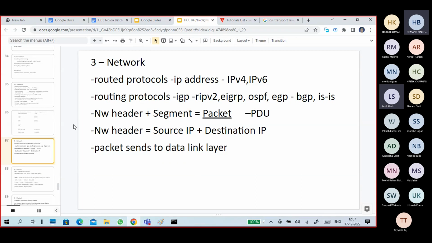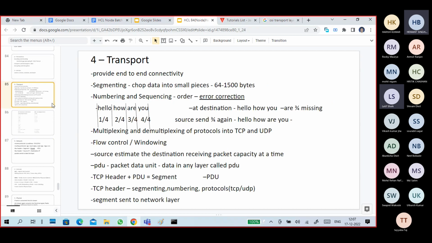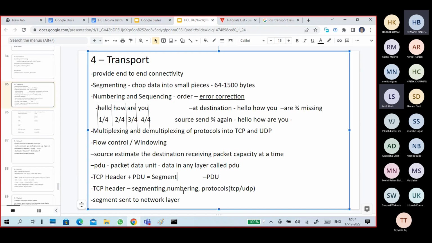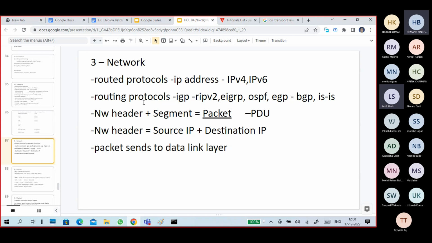And the TCP type protocols and UDP type protocols we are using in the communication, what will the total packet do? All TCP parts go into one TCP box, one UDP box, kind of stuff for our understanding. Okay, so this is about the transport layer, guys. Transport layer finally generates a segment. So our data from the session layer is added with a TCP header. The total layer data is a segment. This segment is sent to the network layer.